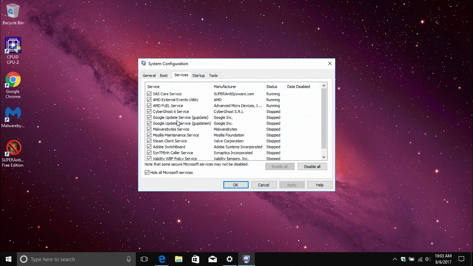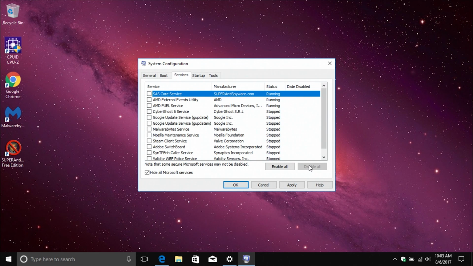Now, if you don't want to have to worry about that, here's another option you can do. You can go ahead and disable all of them, and then once a week, come back here, turn these on, restart the computer, and let them do their thing. And then after that, you can disable them again. That way you don't have to worry about doing these things manually, but you can still take advantage of optimizing the computer. So again, you can disable these once a week, come back, enable them, restart the computer, and then once they've done their thing, you can disable them again, and then restart the computer. And that way you can keep your computer optimized.